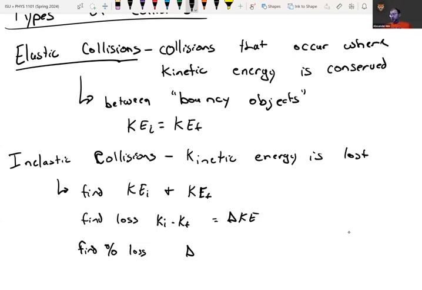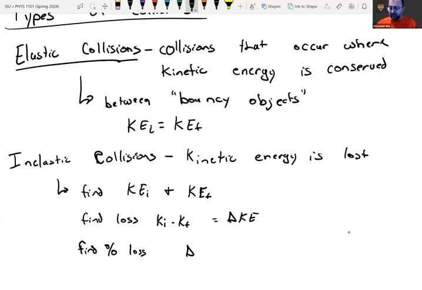You generally don't gain energy in collisions. Sometimes you can, but that energy needs to come from somewhere. What can happen there is if you had two things collide and you had a loaded, compressed spring, and when they collided, the spring was set loose. They might bounce apart with even more energy than they had before. But it turns out momentum would still be conserved in that case, which is kind of cool.